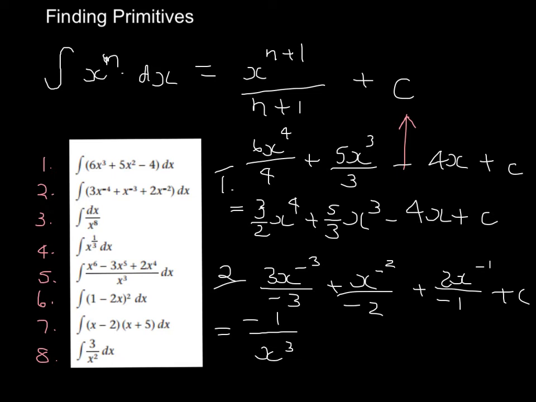Next one, that's a plus, that's a minus. So minus means minus. On the top is a 1 and on the bottom is 2x squared. And again, minus, and that was 2 on the top over x plus c. Yes, we could get a common denominator, but there's no need at this stage.